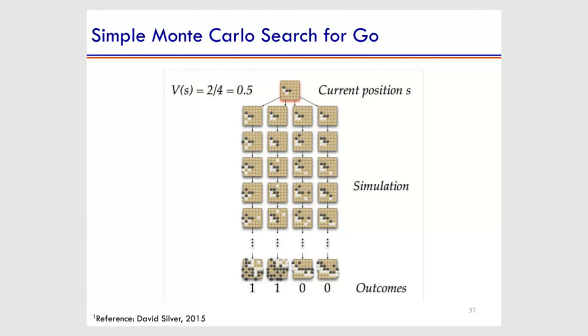Anywhere at the cross sections, any of these cross sections. There are lots and lots of actions that you can take. But for every action, they're just unrolling what all can happen. If I put a white stone here, black will put a stone there. This is how ultimately the final board will look. Maybe in this case white won, captured some territory, or white lost, or something like that.